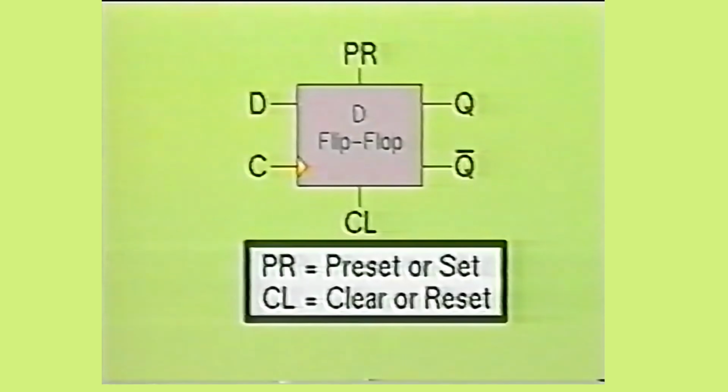As we mentioned earlier, some D flip-flops also have set and reset inputs. However, on most flip-flops, the two inputs are labeled preset for set and clear for reset. When the preset and clear inputs are at logic 0, they have no influence on the operation of the flip-flop. However, when the preset is made a logic 1 and the clear input is at logic 0, the flip-flop will set to its 1 or high state regardless of the control inputs and the clock. In the same respect, when the clear input is at logic 1 and the preset is at logic 0, the flip-flop will set to its 0 or low state regardless of the inputs at the data and clock. If, on the other hand, both of the preset and clear inputs are made high simultaneously, the output will result in an undetermined state. It could be high or low.